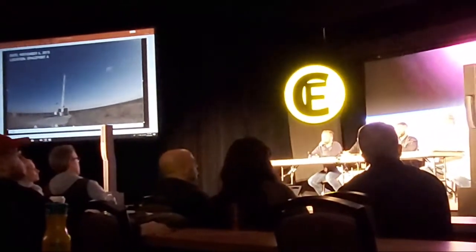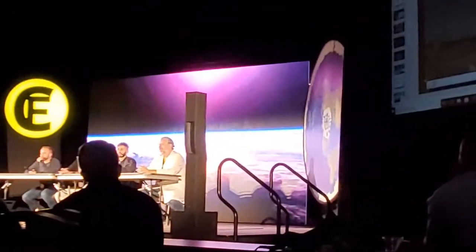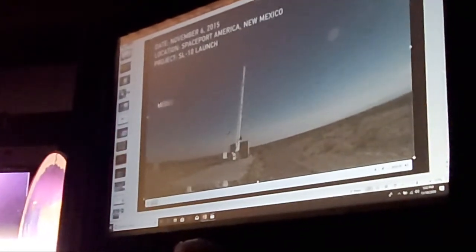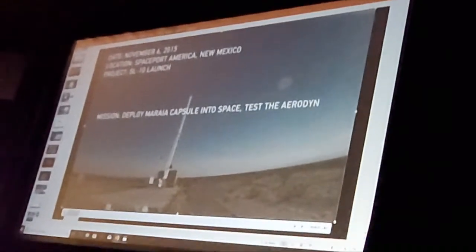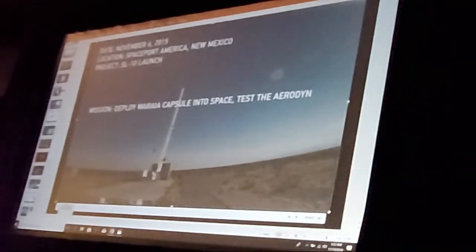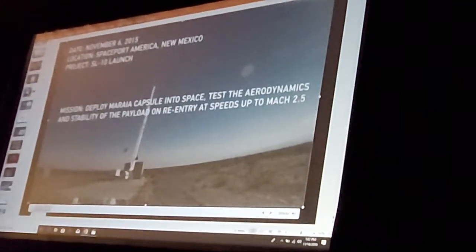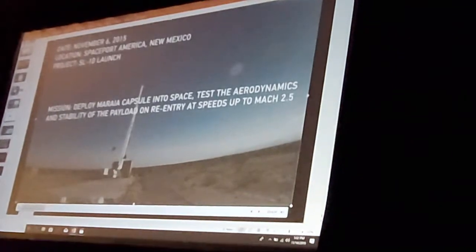But the same guys were contracted by NASA after that rocket launch, and they launched this other one, which has something very special, because they put the data coming from the rocket on screen. Of course, the rocket reached only 120 kilometers. Let's take a look and see what data is coming from there. 120 kilometers. Here is the altitude, the outside temperature, and the airspeed, right?